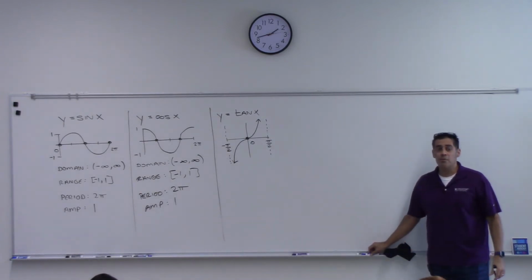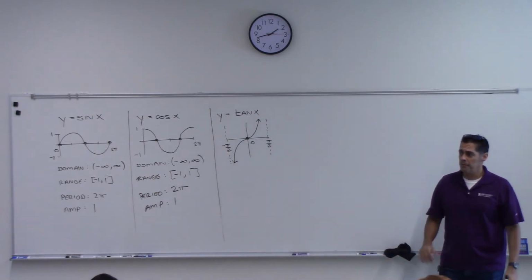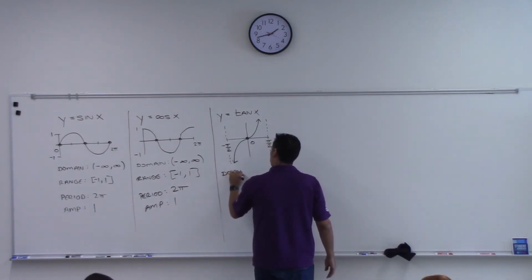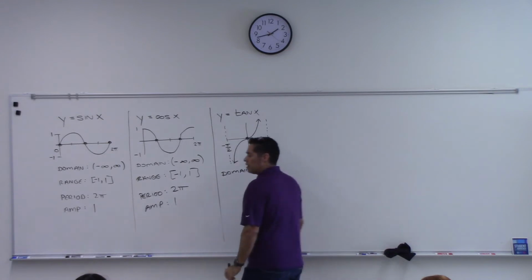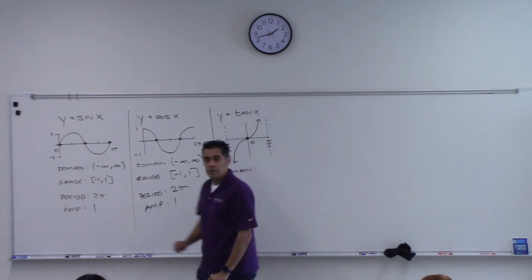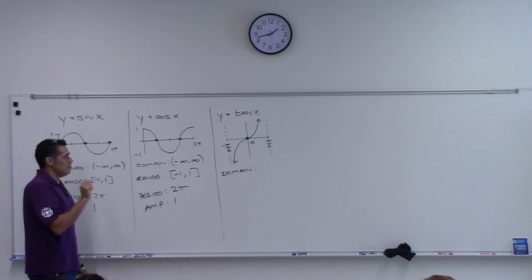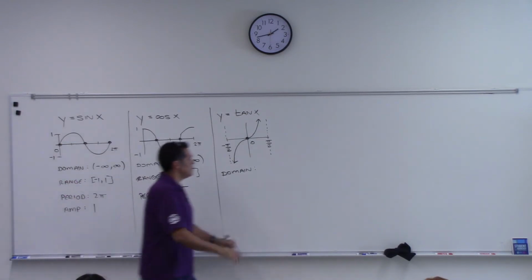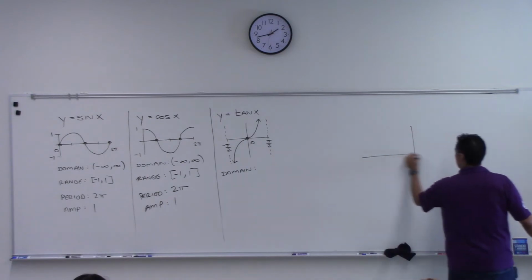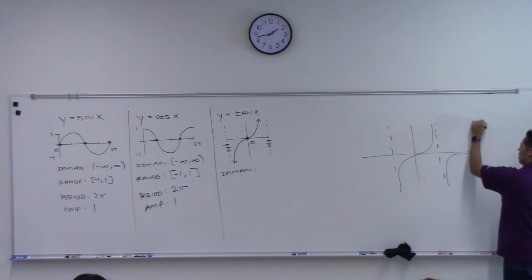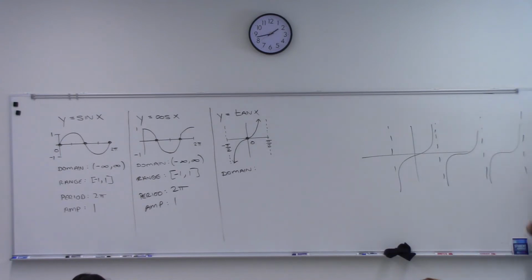All right, here's where things start to get a little weird. What's the domain? Tricky, tricky, tricky. Okay, you ready? Pay attention. The domain, well, this keeps repeating itself, right? So if I were to draw this out here, I've got vertical, vertical, it does this, and it does it again, then another vertical, then it does it again, another vertical. And there's a bunch of places where I can't plug numbers in, right?